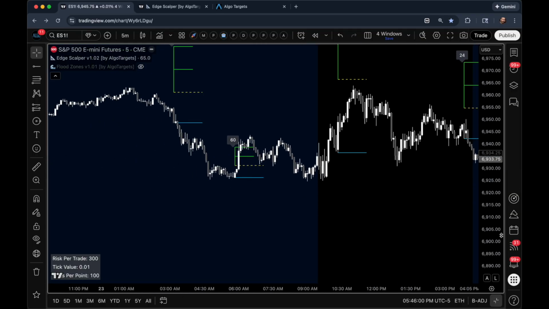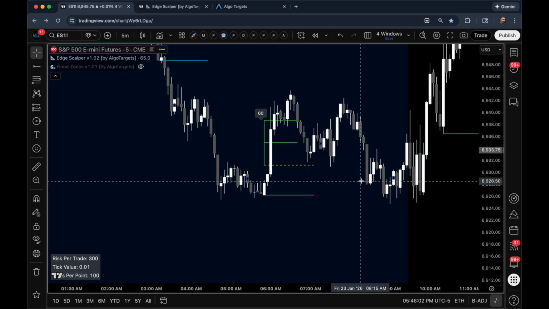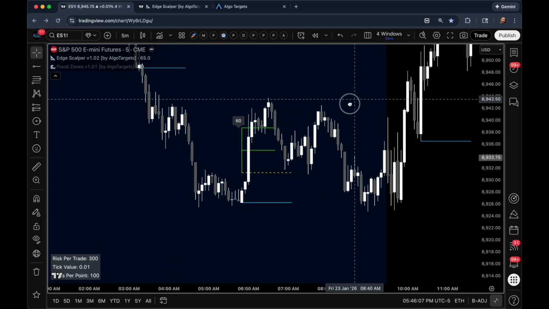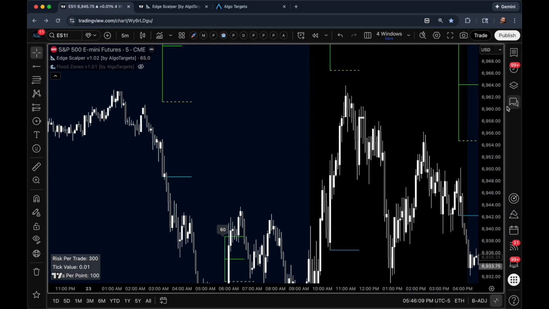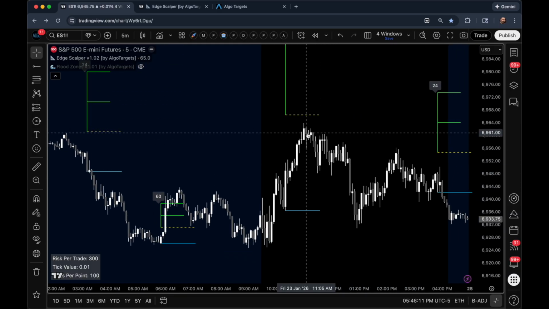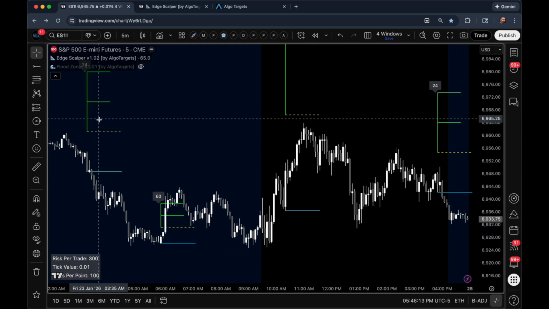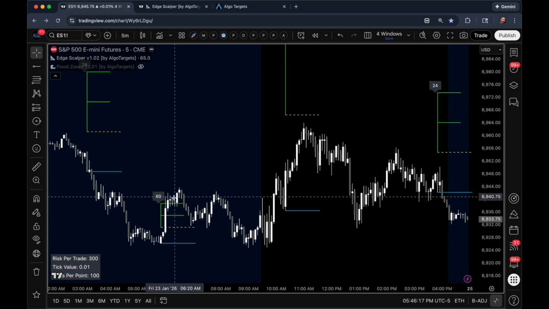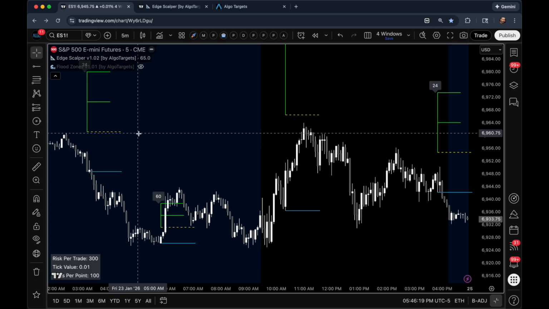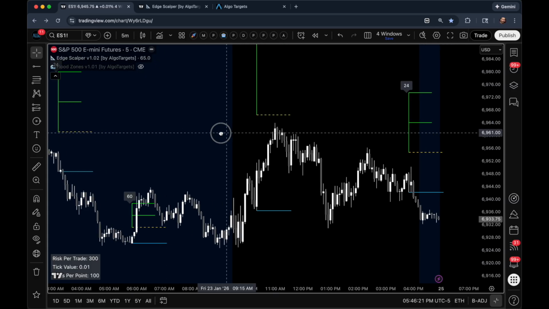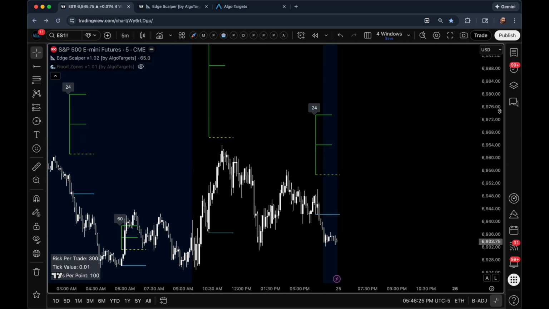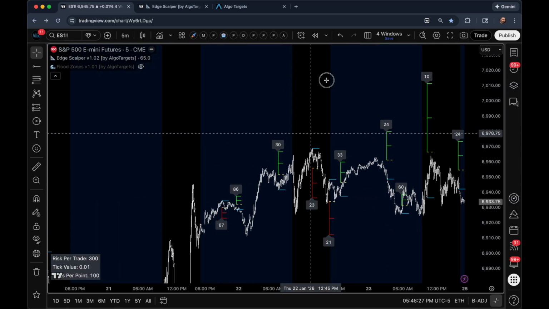Here we go. Look at this one. We close up above target 1. Ignore. Walk away. We don't want that one. Let's see what happens here. This one gets a little goofy. I'm going to ignore this one now because it's now 1, 2, 3 back. So we have a new setup here. And 1, 2. I'm not going to look at the third one. Although, oh yeah, if we would have taken that, we'd get stopped out there. So third one is no good. No bueno.